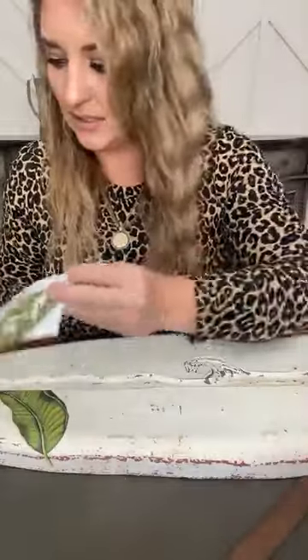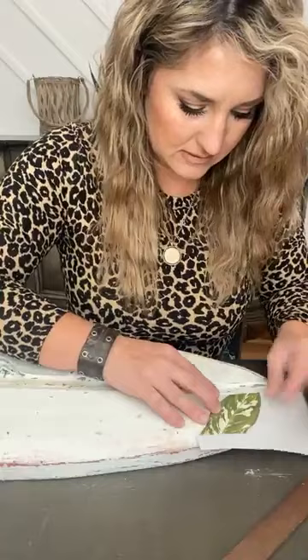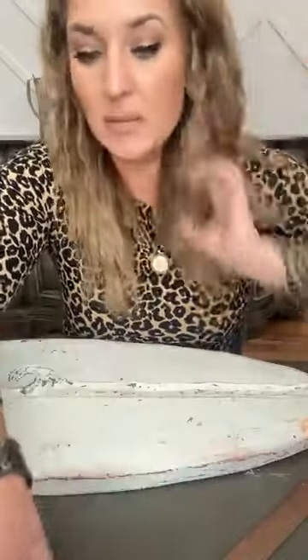That looks really cool — one scrap leaf down. Let's fill in the bottom. That one has two slices on it, but I still want to use it. So I'm going to come over here to the corner edge where it's going to kind of fall off, and I'm going to place it there. When I'm all done, I can add some glaze or even wash a darker color around it to give it some depth and dimension, and it will go right over my transfer and look really good.